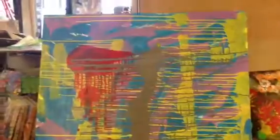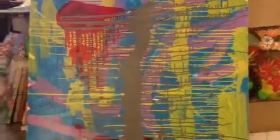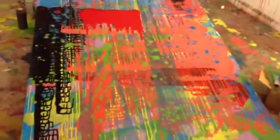Here's the canvases. I put down a lot of color. And keep the fan on. Here's another one. I have a painting table up front there that I lined with plastic, but I've got to fix it. So right now I'm working just on the floor. It doesn't really matter. It's a cement floor.